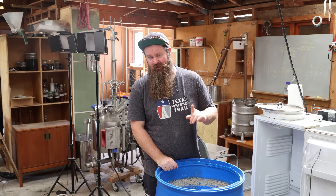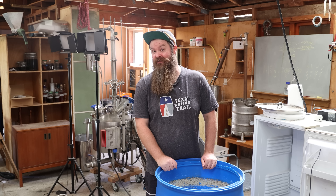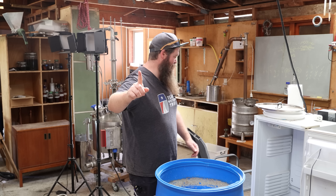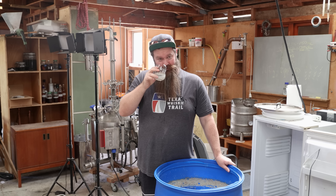This smells really interesting and very, very familiar to me. I want to have a taste and see if my hypothesis is correct. It smells damn near the same as a whip beer. Which is crazy to me because I thought a lot of that aroma was coming from the yeast, but I guess not because we used yellow label. It tastes exactly like a whip beer - a little bit of spiciness, a little bit of herbiness and that sort of round, soft, slick feeling on the tongue with a slight bite. Kind of almost sour but not quite sour, which is pretty much exactly how I would describe a whip beer. I really hope this character makes it through the still because that'll be fun.